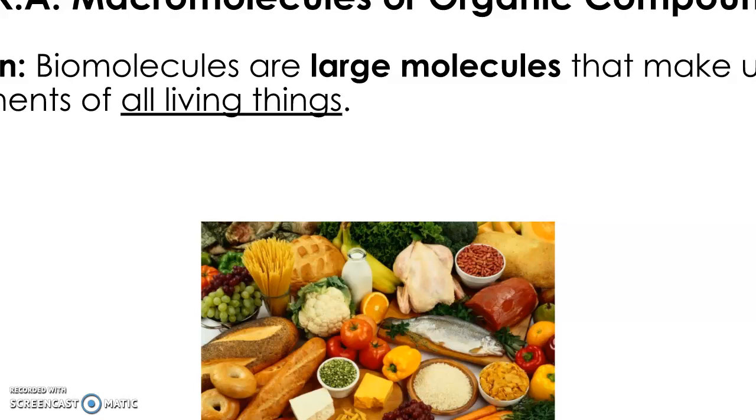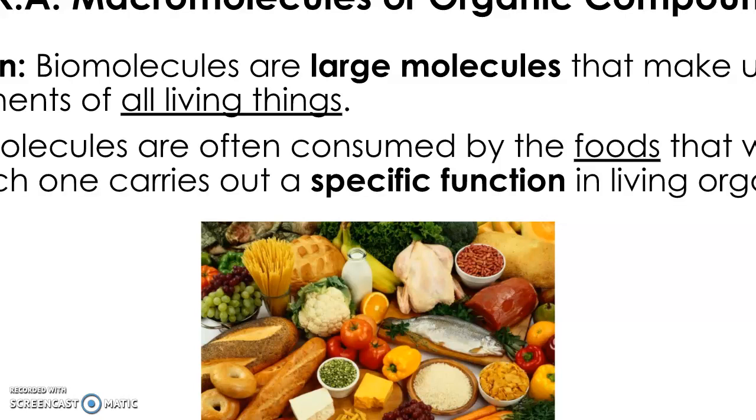Alright, so our first unit is going to be biomolecules, and when you look at biomolecules, you see them every day in our food and in our bodies. So a definition would be that they are large molecules that make up components of all living things. So you'll see them in bread, you'll see them in fish, you'll see them in your body as well, in DNA and RNA, and we'll get more into that.